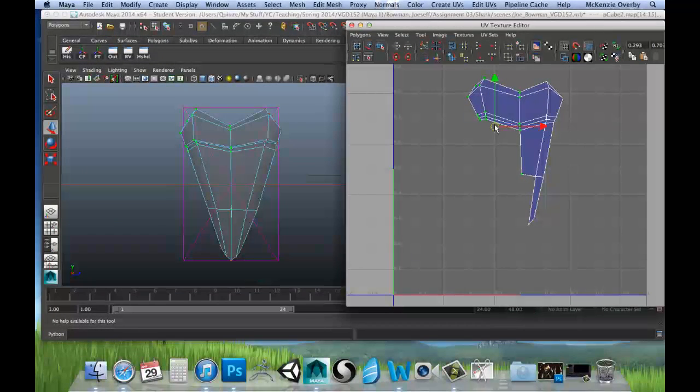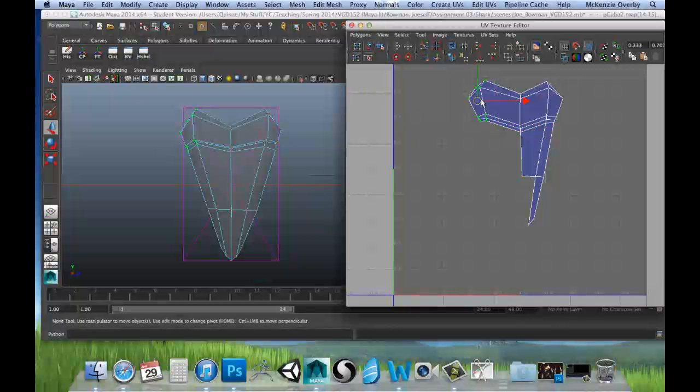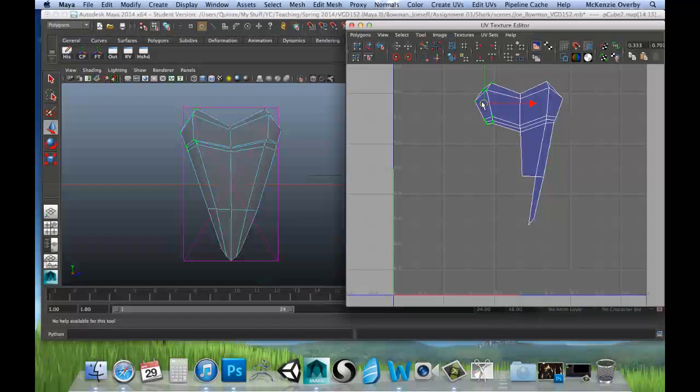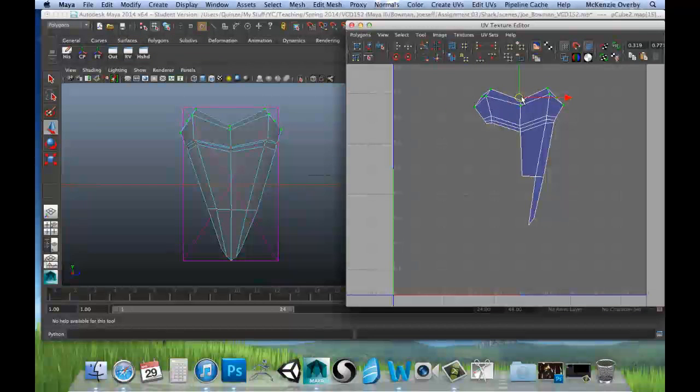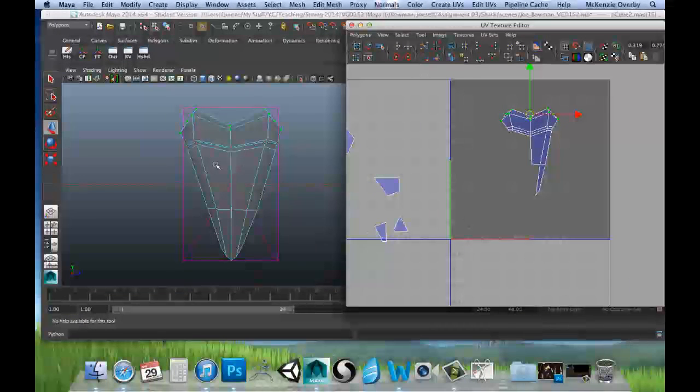Maybe this needs to be a little thinner, for example. We'll thin this out, bring this in. Maybe this is a little too high up. Just adjust as you go along, alright? Just keep watching the shape that you're getting over here versus the shape that you see over here.